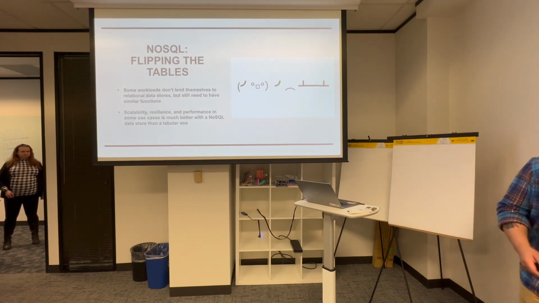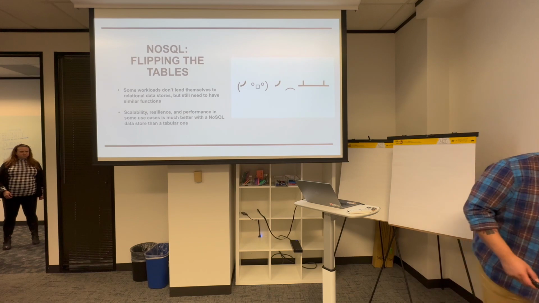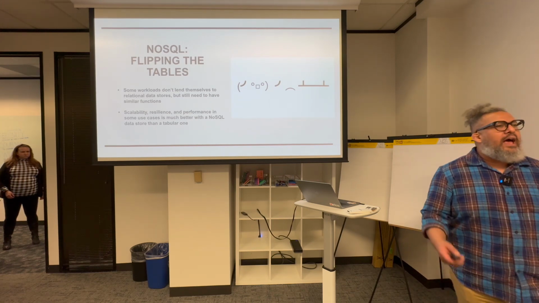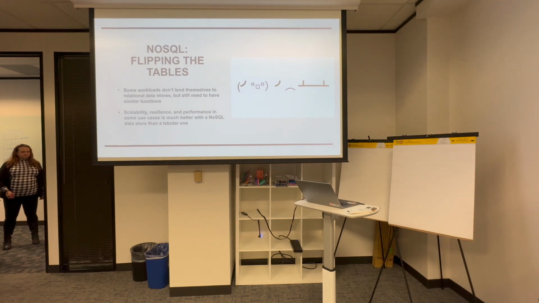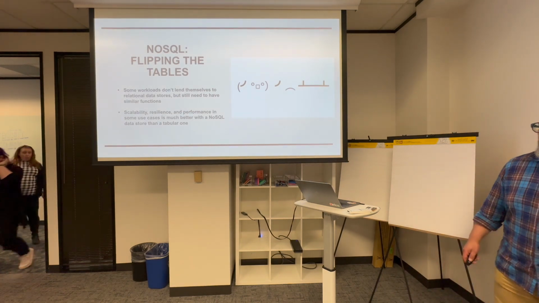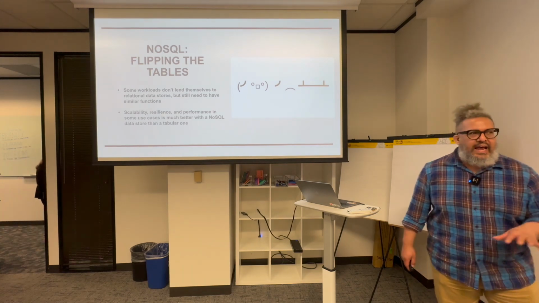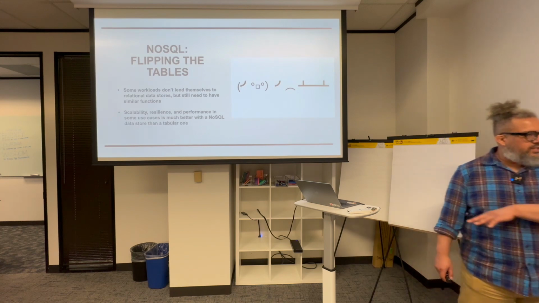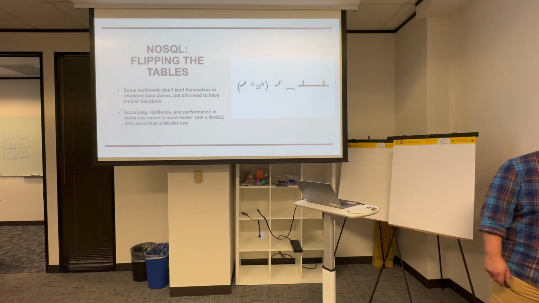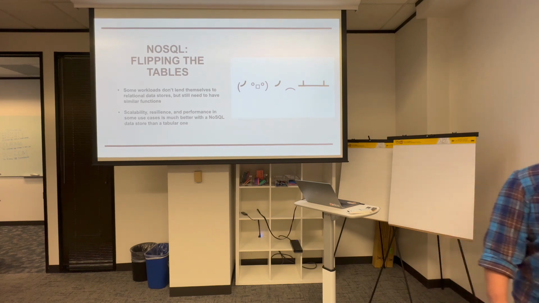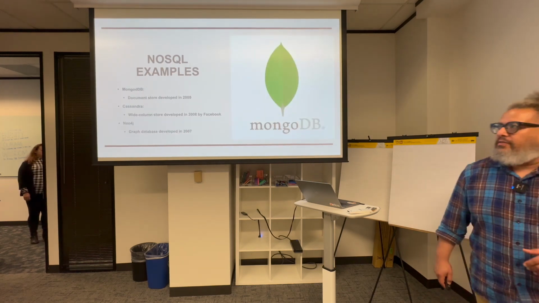So as we know, some workloads, especially as they get more distributed, and the types of data you put in there don't necessarily lend themselves to having a relational data store. It's awkward, sometimes it's cumbersome, it's more than you need. You got scalability and resilience issues that at the time were more difficult with relational databases when some of these NoSQL databases came out. But obviously there's been progression, but there's still a good use case for several of them, right? You've got a few types.